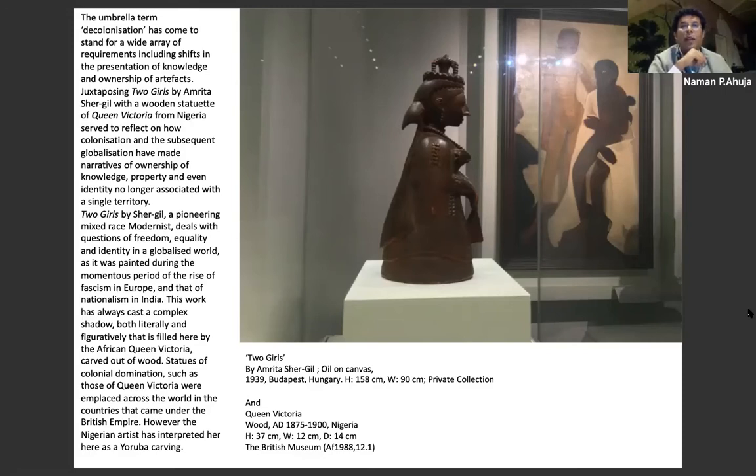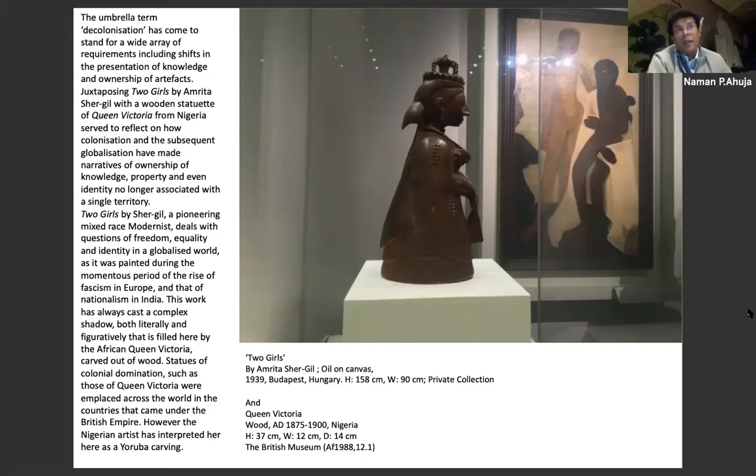The silhouette of Queen Victoria, like I said, providentially mirrored the silhouette, which has been an inexplicable silhouette in the Two Girls painting at its very corner. The head, well, the jutting nose and a bit of a breast and round outline that you see in the slide. We staged our conversation around freedom and colonization in this gallery, and these things were displayed together right at the entrance to that gallery.